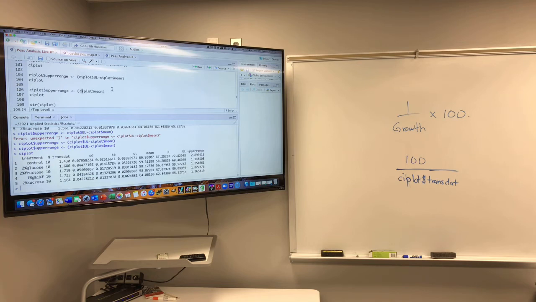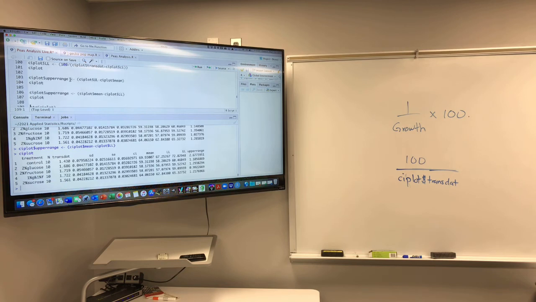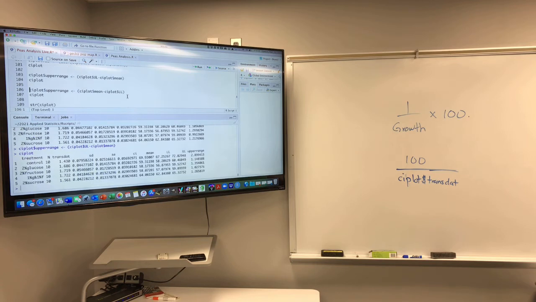So I want to take the mean minus the CI plot $ lower limit. Oh, crud. I didn't change upper range to lower range. All right, so I need to redo upper range, and I need to make this lower range.